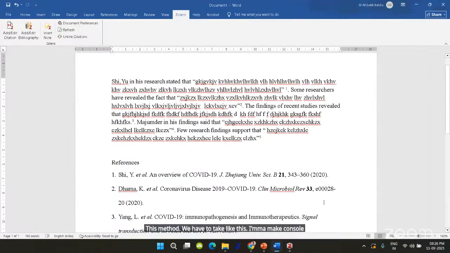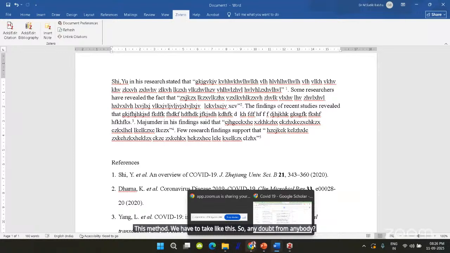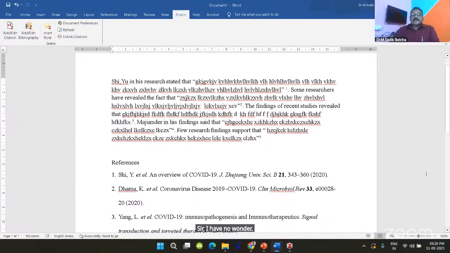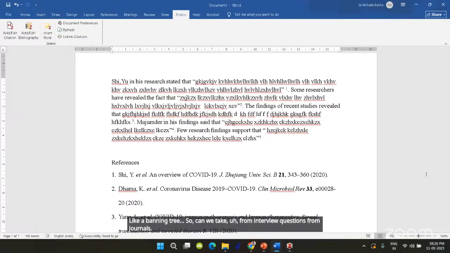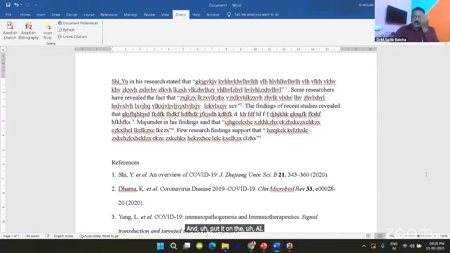Yes, sir. So any doubt from anybody? Sir, I have one doubt. Yes. Sir, for engineering colleges, placement is like a banyan tree. Can we take interview questions from journals and put them into the AI? Interview questions you wanted.